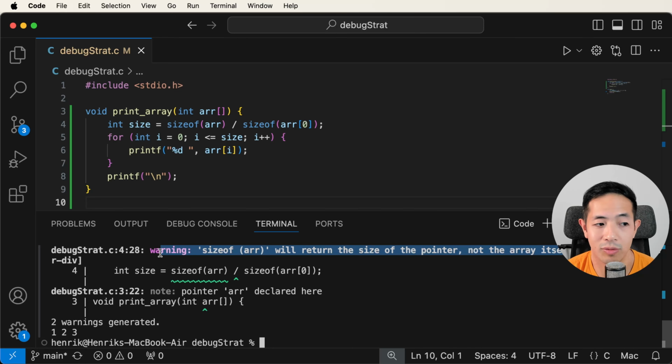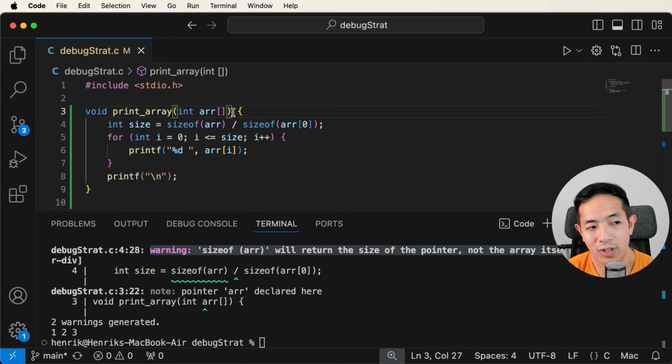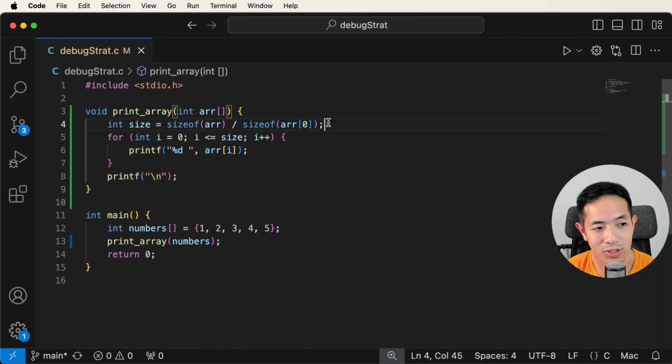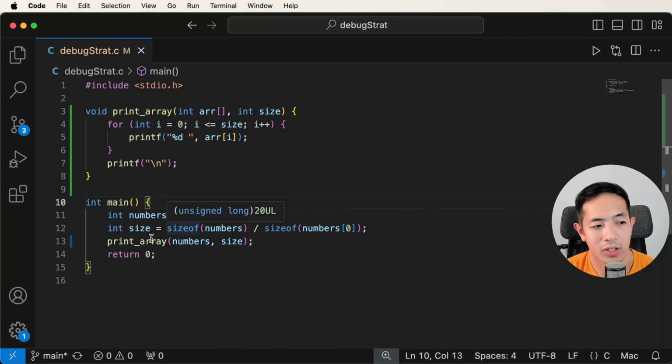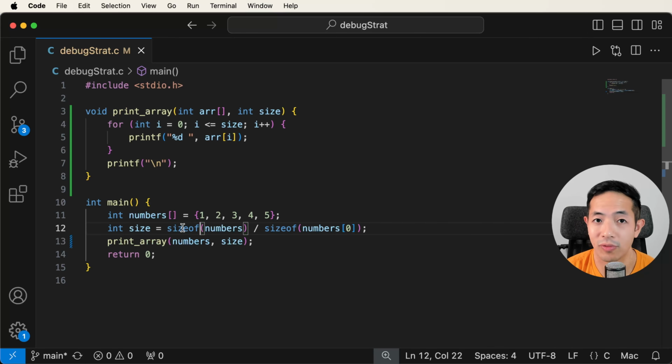So this warning here is really helpful at giving us more information about how functions work, and when you pass an array into the function, it actually doesn't give you the information about the size. And so what we need to do is create a new variable here that will give us the size, and we should calculate the size outside of the function. So we should move this calculation and put it here. Okay, so now we're calculating the size outside because we know that this has worked before, right?